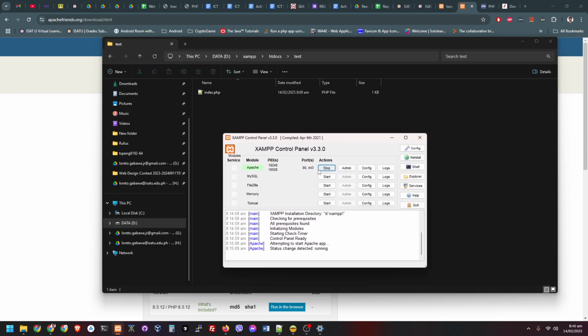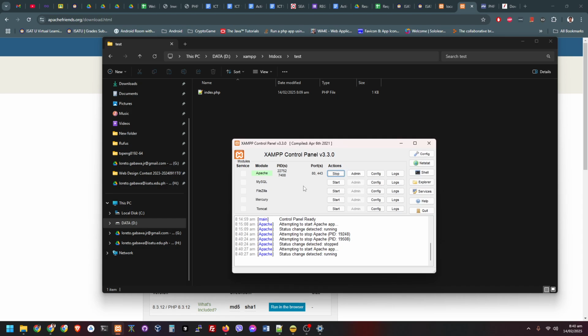Just click on the start button here, and you will see Apache with a green background. It tells you that Apache is running without any issues. But if you see a yellow or red background, you most likely have an error, so you might have to debug it. But if it's a fresh installation, there's nothing to worry about. You just basically see a green background here.